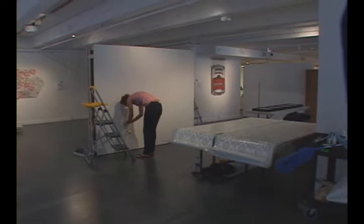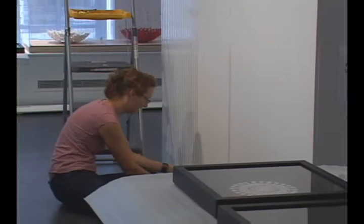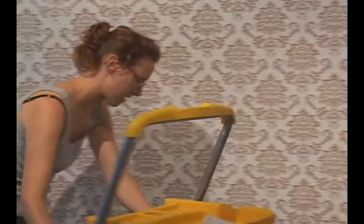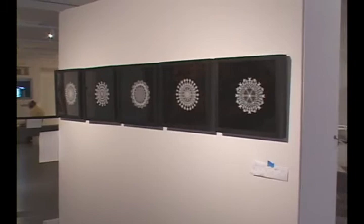The Negligé piece I originally conceived to display by itself, and the wallpaper piece I originally conceived to display by itself — so Mara, Eric, and Namita somehow came to the idea of displaying them together, which I really love. They create a new conversation between each other, playing off each other's traditional domestic, feminine, and decorative qualities. The wallpaper is printed with a block-printing process using blood, so it comes back to the body, the mark of the body — even the detritus of the body.